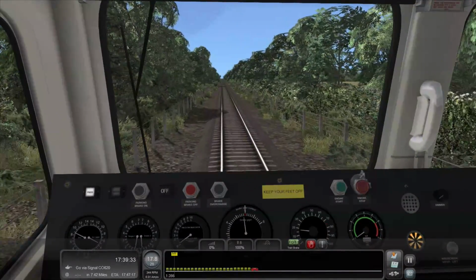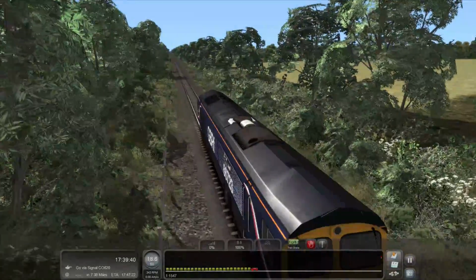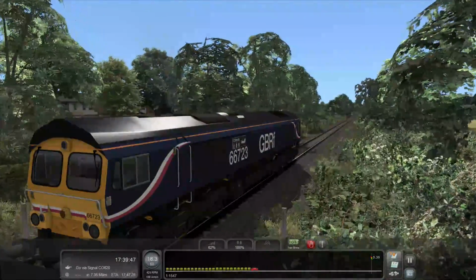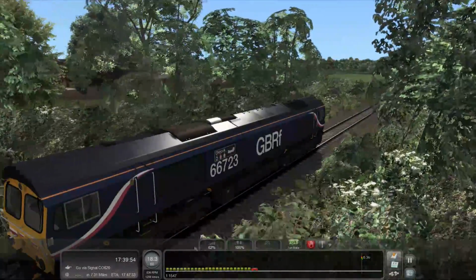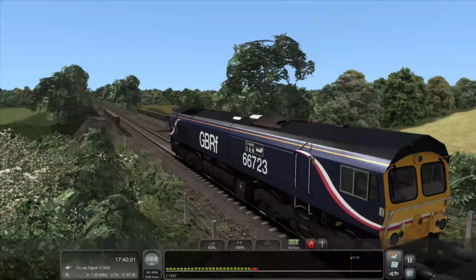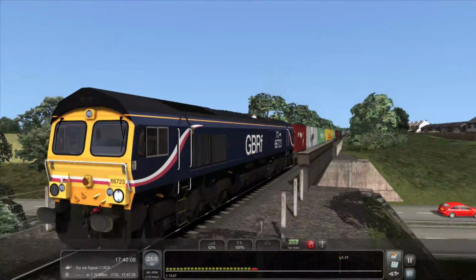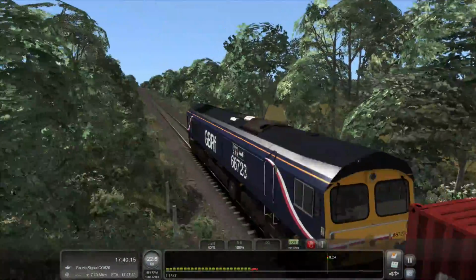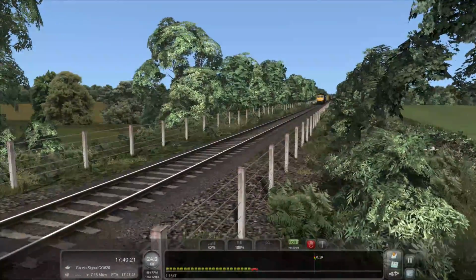I had to apply a little bit of brake there. Oh, the nice idling of the engine. I'm gonna have the camera on the exterior for most of the time, just to hear the engine and stuff. Right, we can now ramp it up a little bit. Hear the engine, how it gets to roar up. Oh, you hear some rattlings in there. That's quite nice. Get the juices flowing. Do a little flyby and hear the Doppler effect of the engine go by.